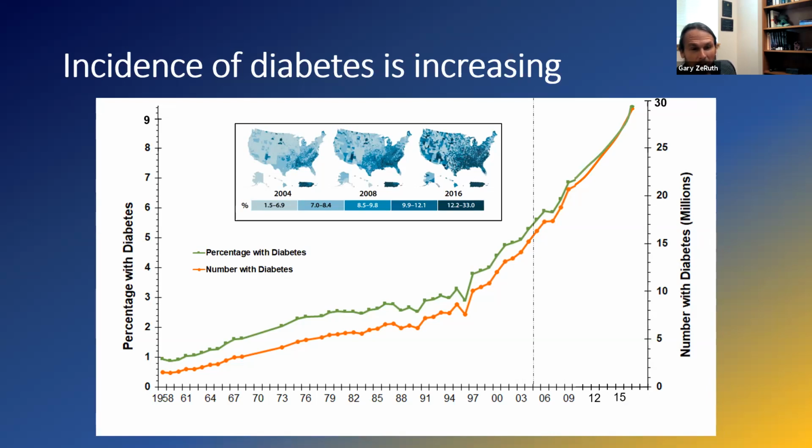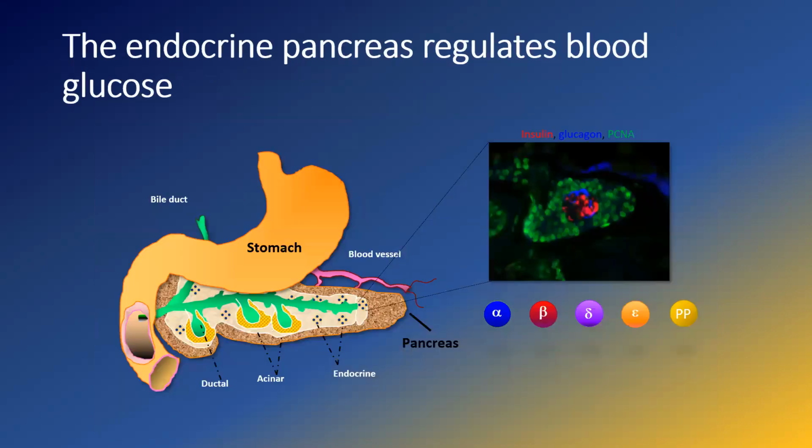I don't think I really need to go over the data. Everyone's aware that diabetes incidence has been increasing pretty steadily over time, not just in the United States, but also globally. In the United States, the most recent CDC data has about 29.4 million Americans with diabetes, or just under 10% of the population. So diabetes is a disease that affects the ability to properly regulate blood glucose.